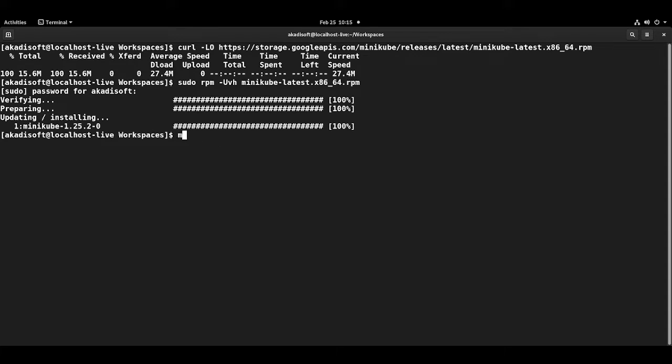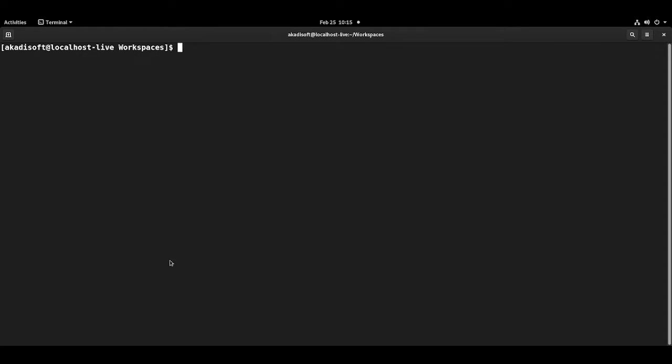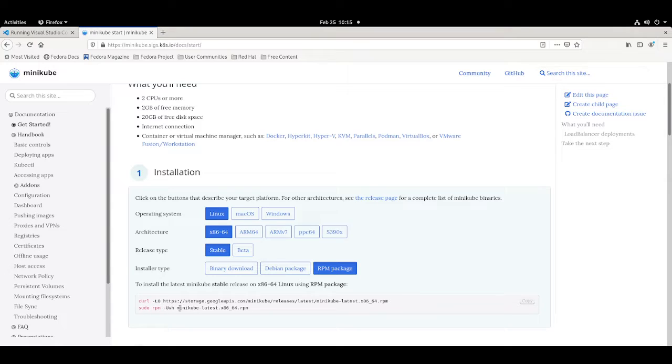Okay, so minikube is installed. All you need to do is to run this command. If you are using Debian, then you can use the Debian package, or you can do the binary download, but I'm using Fedora, so I'm going to be using RPM packages.